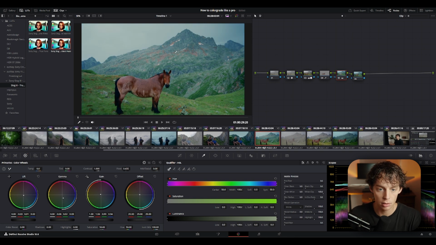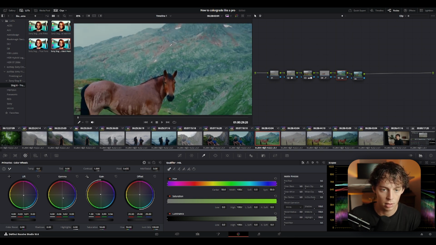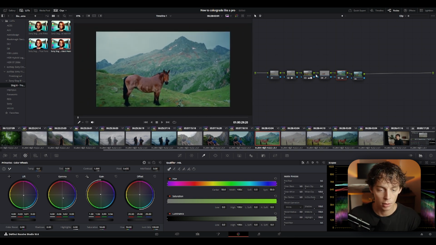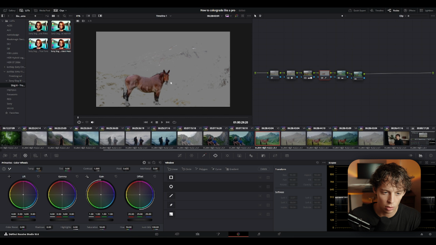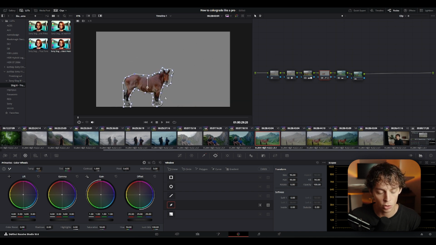So now you can see all of these artifacts here, and we want to get rid of that because it doesn't look good. So now we go back here, we click Shift H, and now we're gonna make a mask, but I don't think the circular mask is gonna work too well. So instead we're just gonna use the pen tool for the mask here. And the horse doesn't move that much. If the horse moves in the image, it's gonna be much more difficult. You have to track it, and it takes more time.